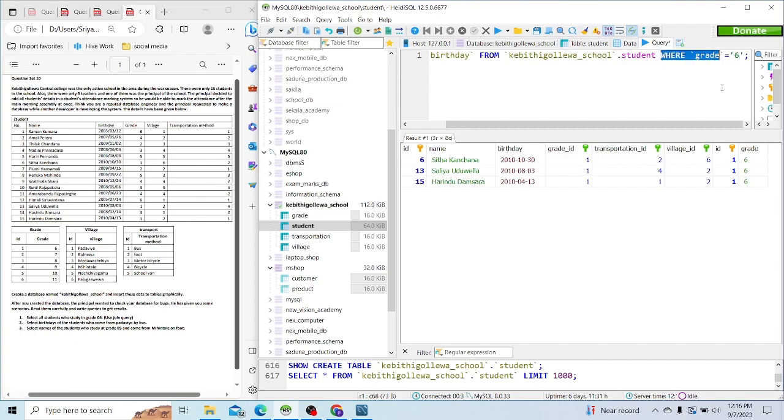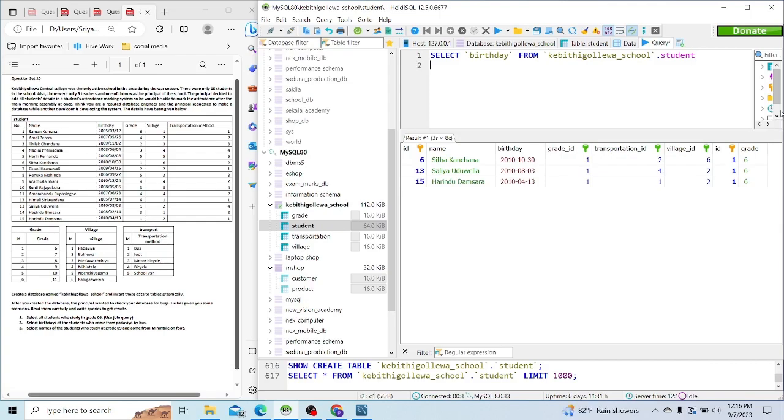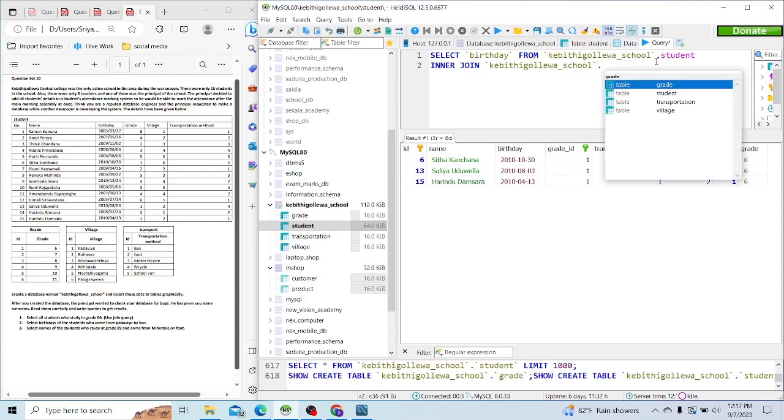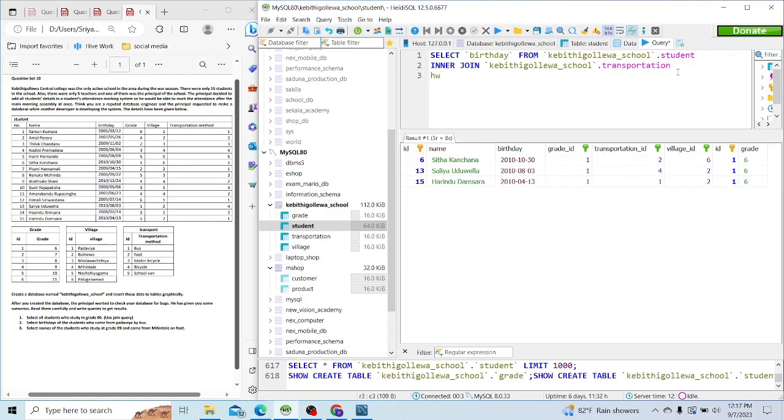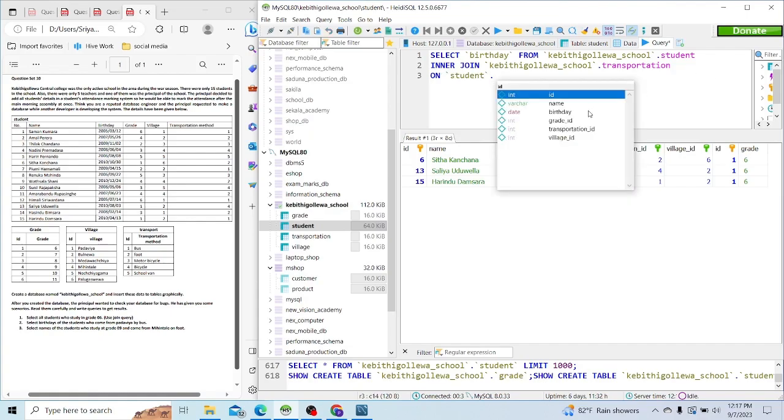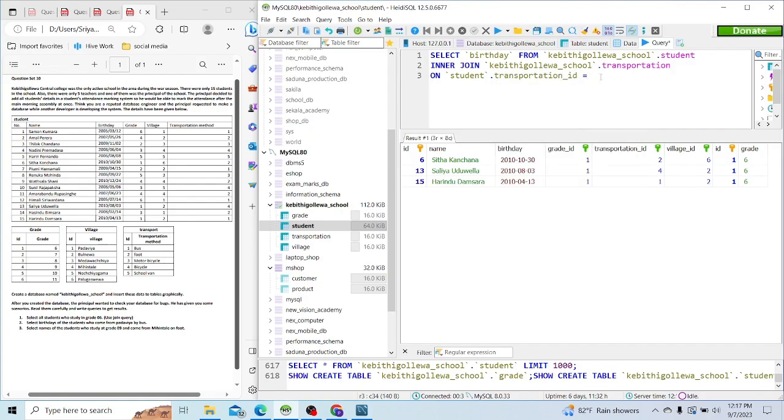So here also we should use inner join, student table plus transportation table, on student.transportation ID equal transportation.transportation ID, where they are asking Udawatte by bus.